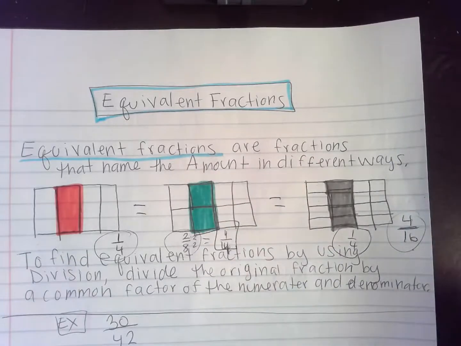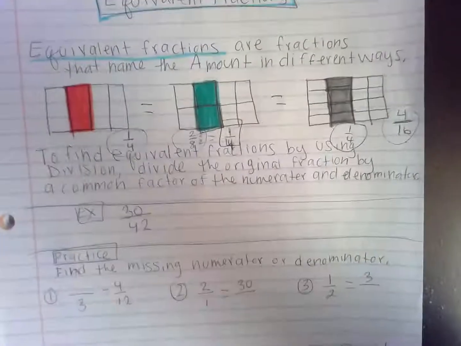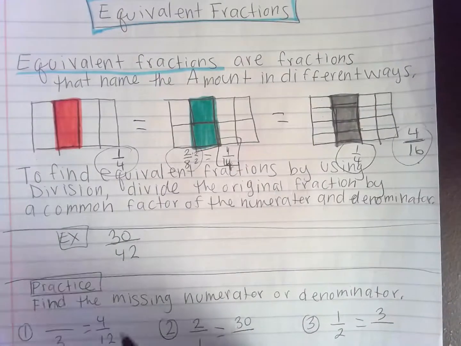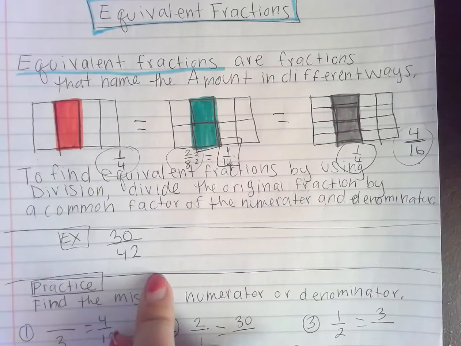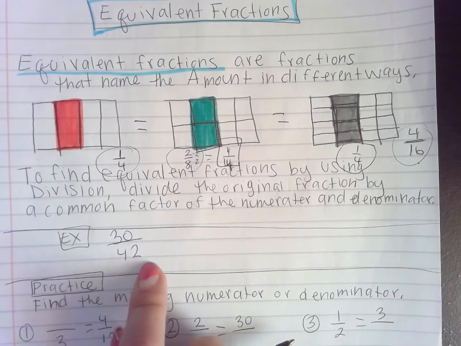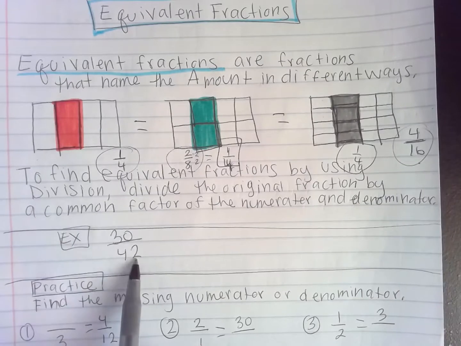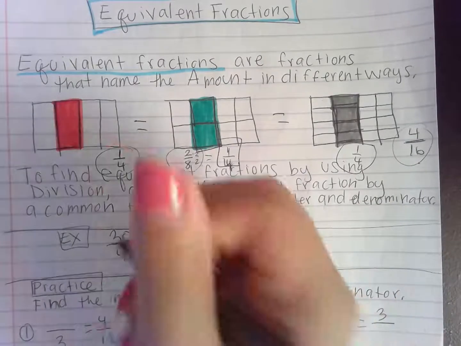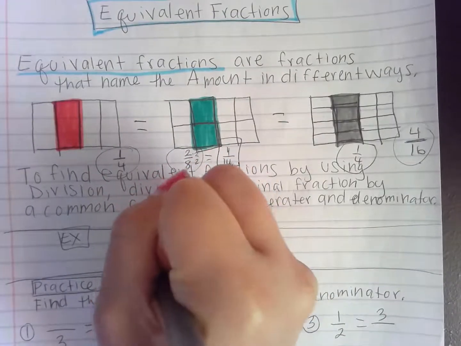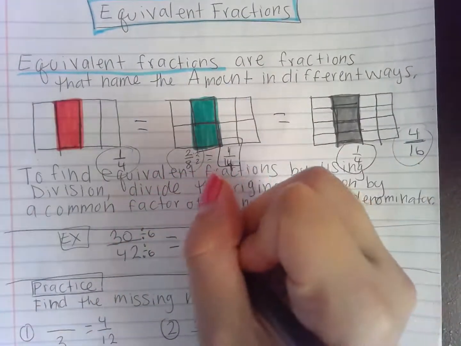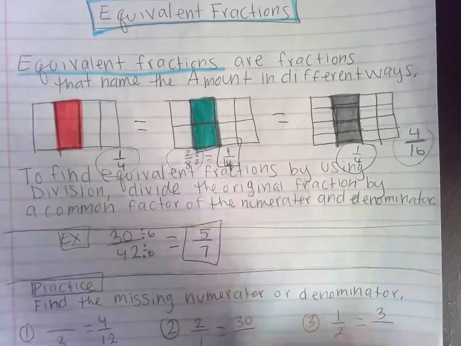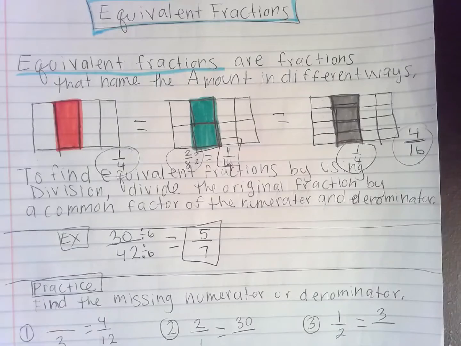Below, we're going to have a couple of examples that are considered to look like proportions, and I want us to understand what proportions are before we get a little bit stuck in the future. Let's do this quick example. 30 divided by 42. In order to reduce this fraction, I need to find a greatest common factor. The factors of 30 are 5 and 6, and the factors of 42 are 6 and 7. So they have a greatest common factor of 6. So I divide 6 on the numerator and denominator, and I'm left with 5/7. They are both prime numbers, so I don't need to do anything else.